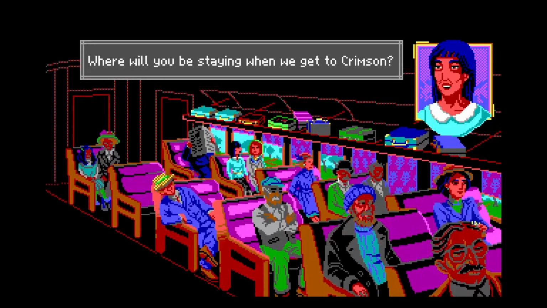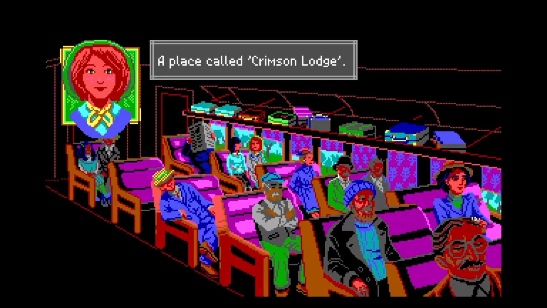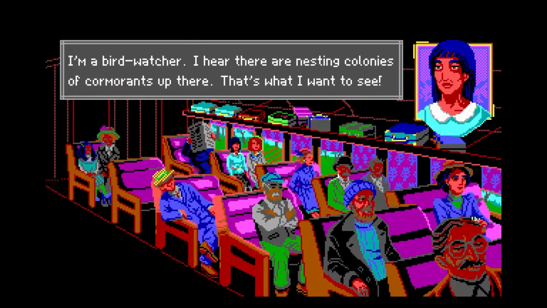Where will we be staying when we get to Crimson? Oh, alright. Place called Crimson Lodge. This is where Kimi's like, oh, me too. Which room? Oh, I'm in the room right next door. I knew it! Big old creeper. What's your angle, Kimmy?